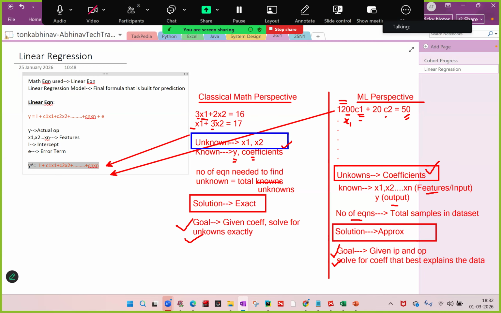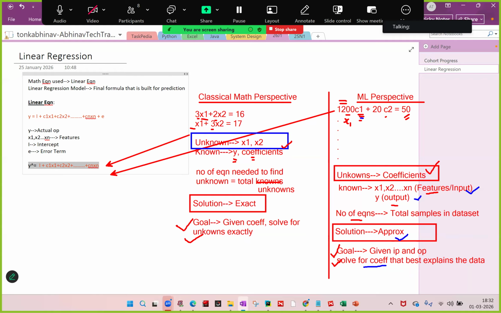So in machine learning, X1, X2, X3 or features are always given to you, output is given to you, and your goal is to find or solve for the coefficient that best explains the data, and the solution is approximate here.